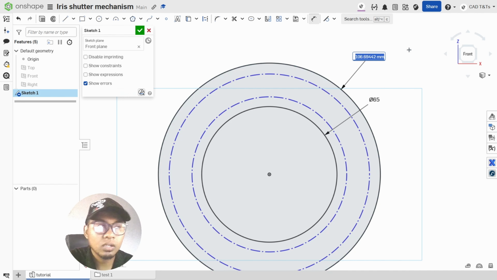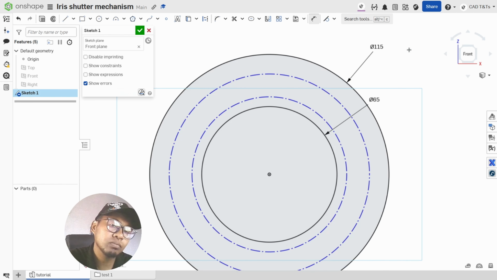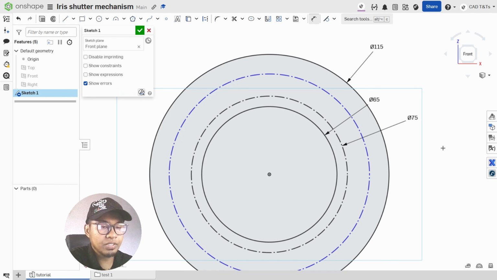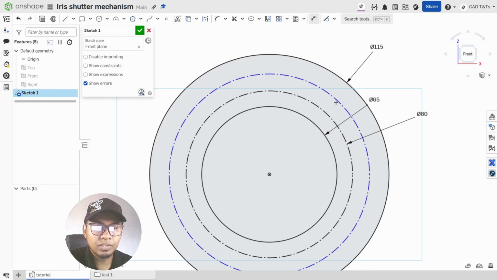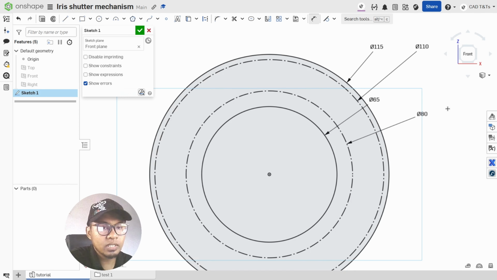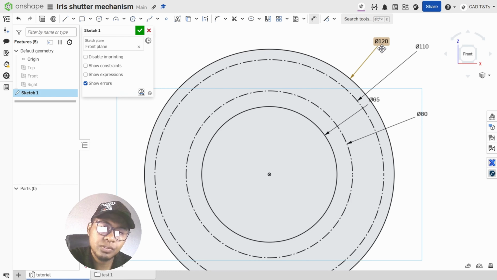This one will be 115 or so. This one will be what? 75. So we'll keep it 75. Or let's say 80, okay? And this one will be 110. I have to increase this. Okay, let's just keep it like this.